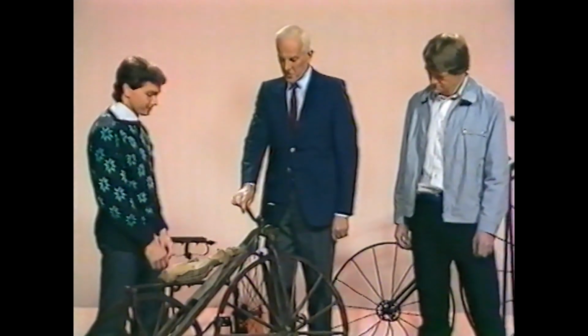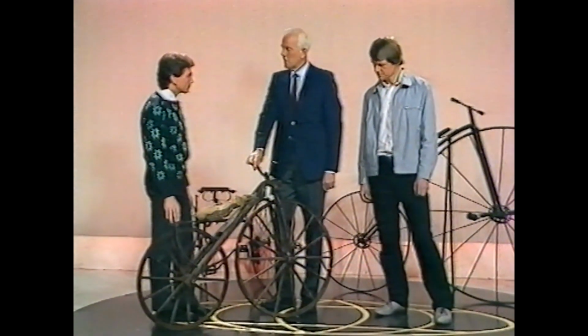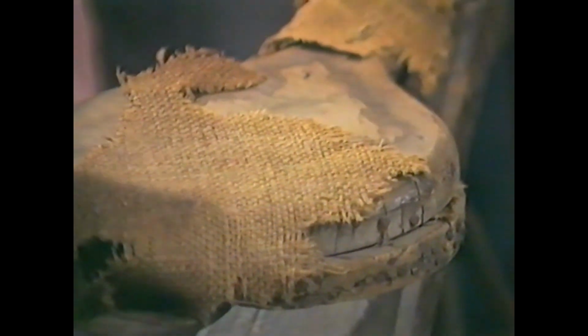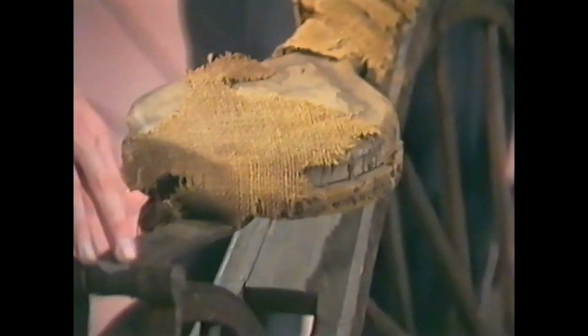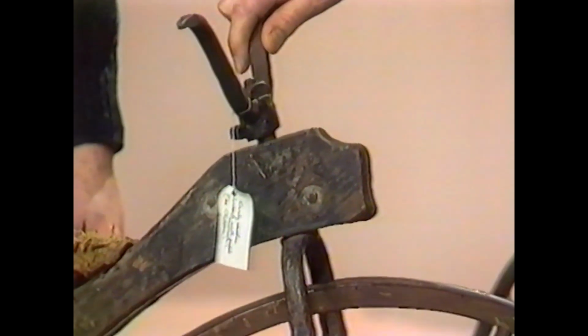Yes, this is perhaps the oldest bike that we have in the collection. There were older bikes elsewhere in the world, but this one is fitted with pedals. Prior to this, there was a bicycle called a hobby horse. It didn't have pedals, you simply sat astride it and pushed yourself along on the ground. This one is sometimes referred to as a farmer's bike, but it isn't that. It's simply slightly agricultural, perhaps.